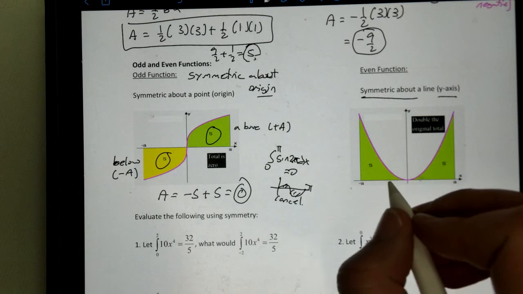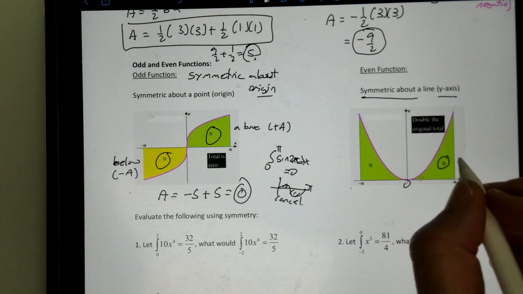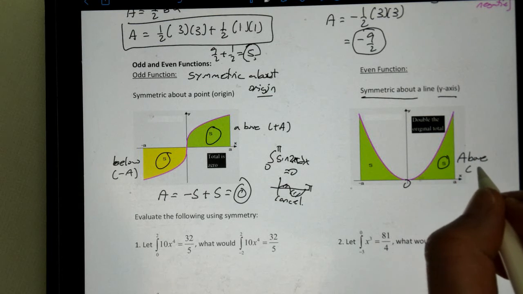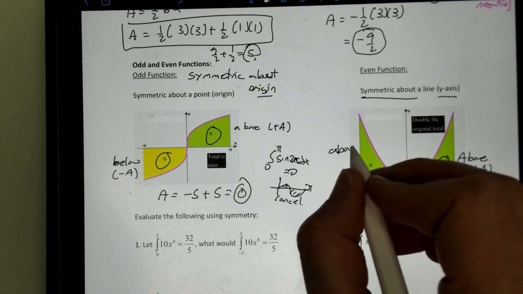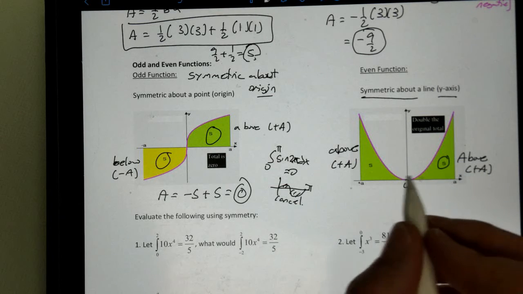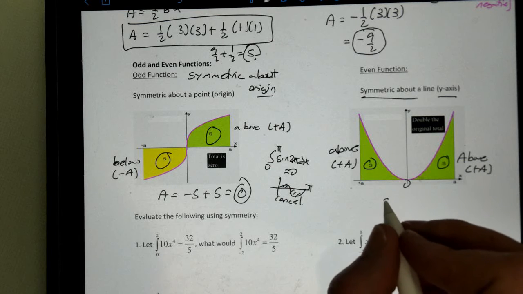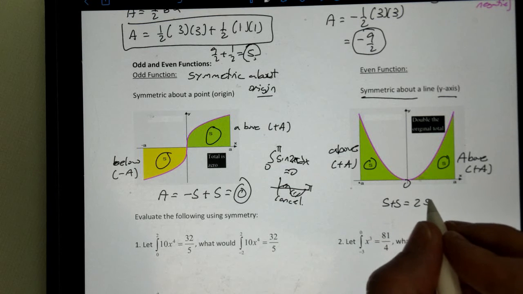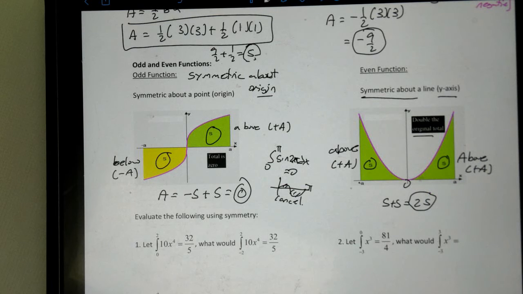Notice, between 0 and a, we have an area of S. And we're above the x-axis, so again, this is a positive area. Over here, we are still above the x-axis, so again, it's a positive area. But notice, it's symmetric, so they're the same. So what's going to happen to these two? Well, we would just add them up, so we get 2S. So we know if the function is even, it's just going to double that area.